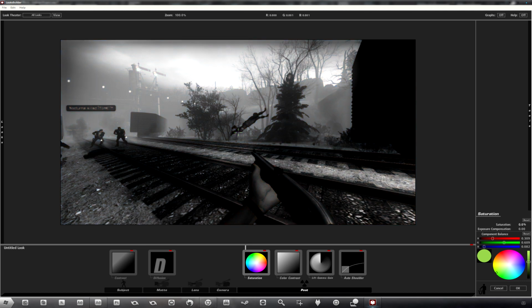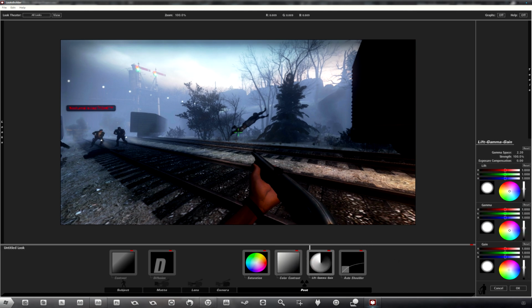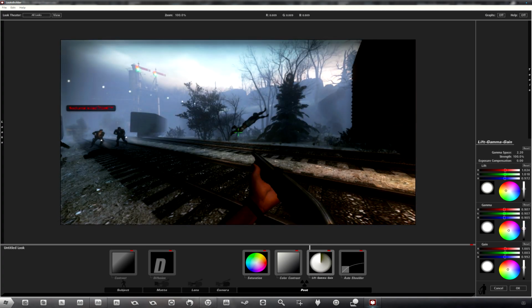So the saturation here, you can see if you bleed the saturation completely, it becomes black and white. And if you overdo it, that's kind of what I was talking about when it came to overdoing your colors. But hopefully that's not something you'll do. So 122 is pretty much good for this. And then the color contrast, I'll use a blue, yellowish type of warm feel. So we're gonna move these over, and we'll enhance the yellow in this image. And that's gonna make the image feel a lot more warm.